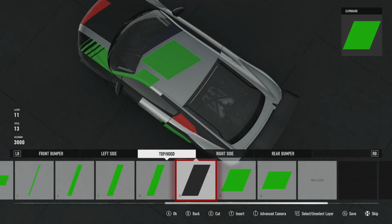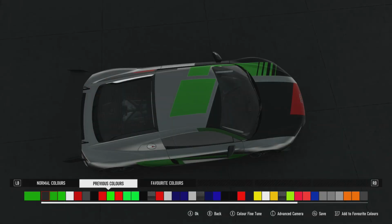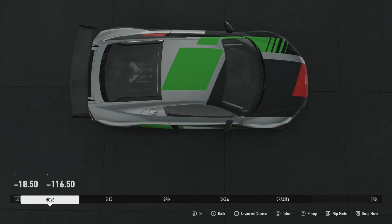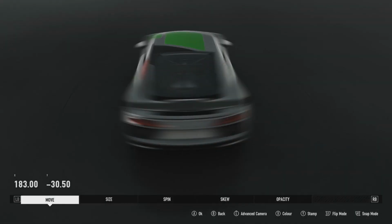Then with this top trapezium, I had a little bit of trouble trying to find reference photos that actually showed the position of where everything started and where it all finished. And I did spend quite a lot of time figuring out what the size of this was and where all the positioning parts were.